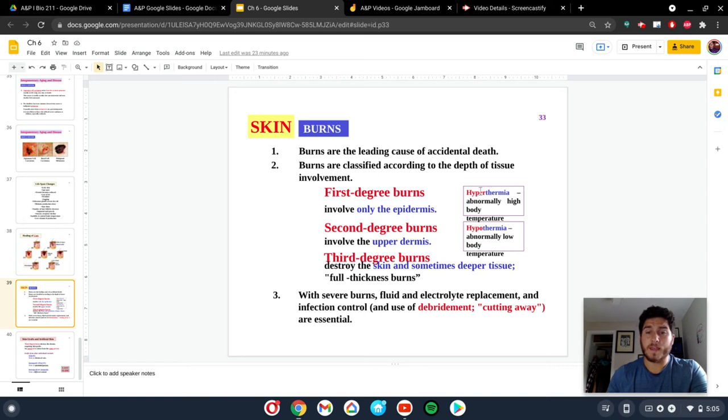With third degree burns, again, hyperthermia and hypothermia can happen, but also with these more severe burns, you may have fluid loss, which is important because you may start to lose water as well as electrolytes, which are extremely important. Not only that, but infection control is minimized because now your skin is open and different pathogens can start to enter the body. So these are all things to keep in mind. It's more than just being in pain. You're also looking at different thermoregulation issues as well as different pathogens entering the body, or your body releasing too much of what you need, whether it be blood, electrolytes, or fluids.